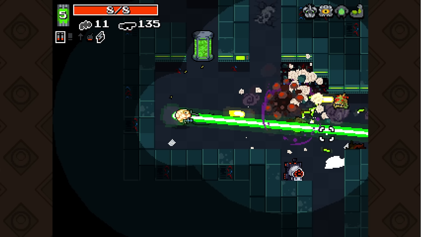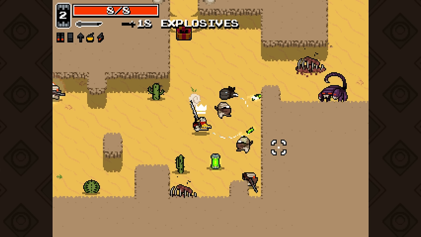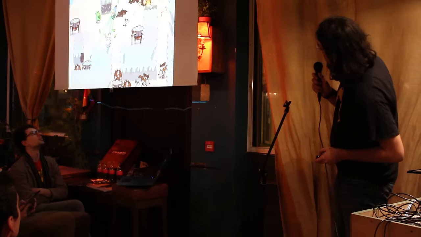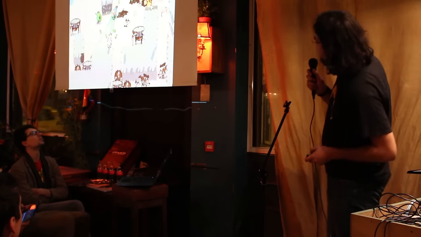I made a game called Nuclear Throne. This is a screenshot. There's a big laser. This is a screenshot. There's a big explosion. This is a screenshot. There is a chicken wielding a katana. And this is a screenshot. There is more lasers, robots, ice, snow, fire, laser minigun. We have a laser minigun.